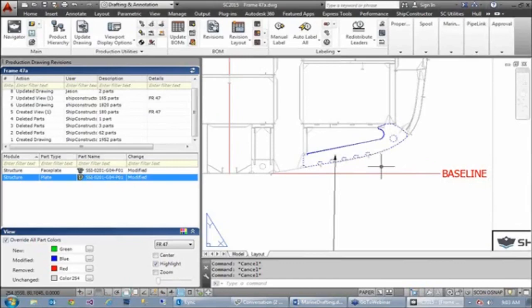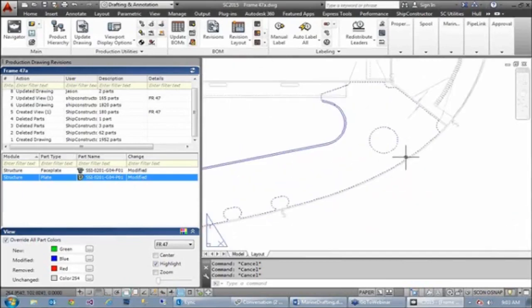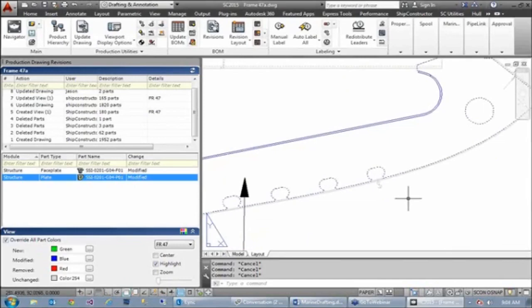That log will have to be kept outside ShipConstructor, right? Well, ShipConstructor does track some of the changes, but not details. Like, it doesn't know I added a hole. It knows I added an object, but it doesn't know it is necessarily a hole. It could be a line that trims the part, or if I add a cutout. Some of this information we don't have to that level of detail, but it knows some of the information that's changed. But if I change the throw direction and not the plate stock, it doesn't know the difference between those.